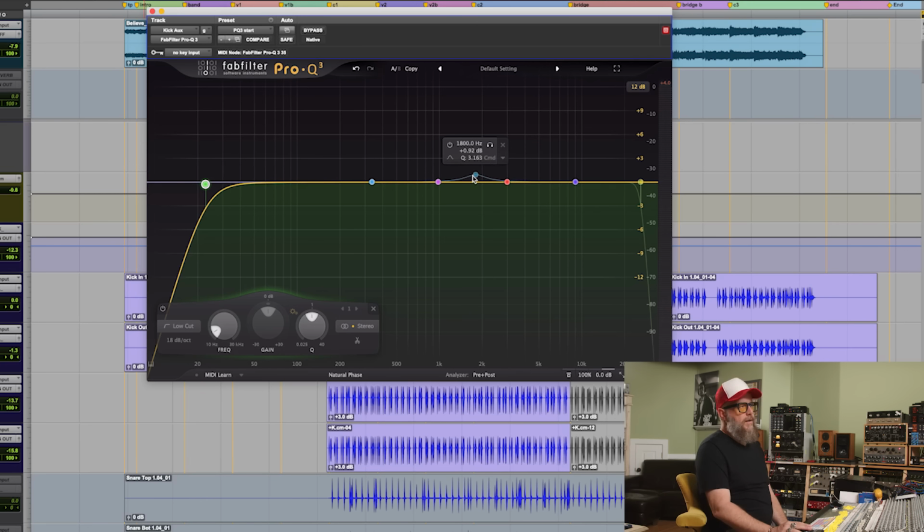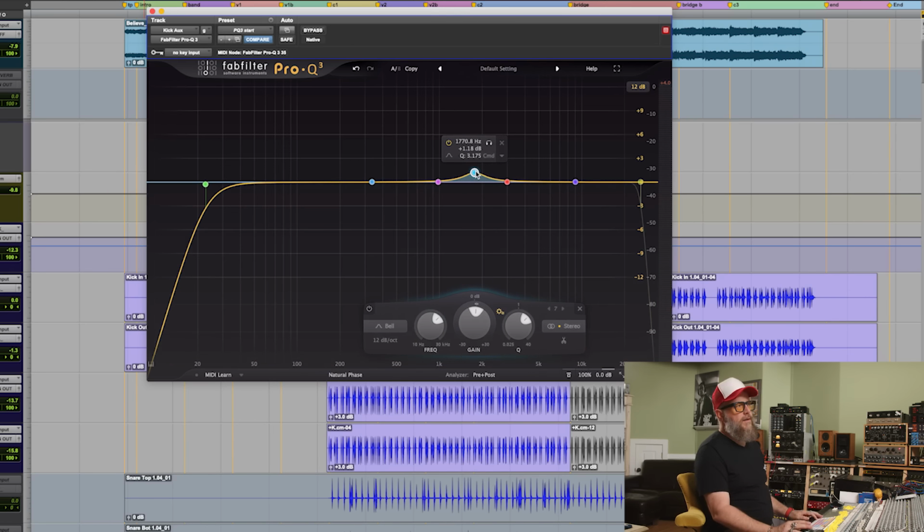This right here is a little 1.8K boost. This is what makes vocals pop out. So sometimes when you're near the end of the mix and you're like, man, I need a little more clarity on the vocal, just turn that on, give it a little tweak. It's a good frequency for that. Works most of the time.